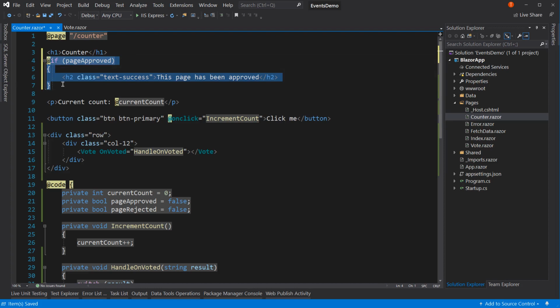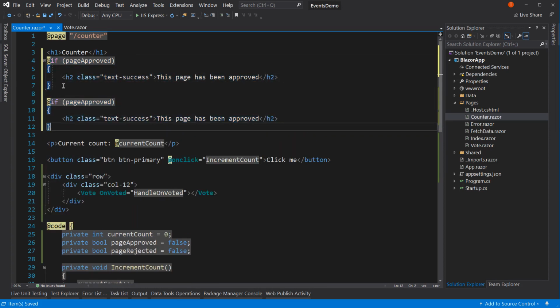And then I can have another if statement with pageRejected. This one is text-danger, and it says rejected. Okay, so neither of these will show until the vote has happened. Once the vote happens, one of these will light up.